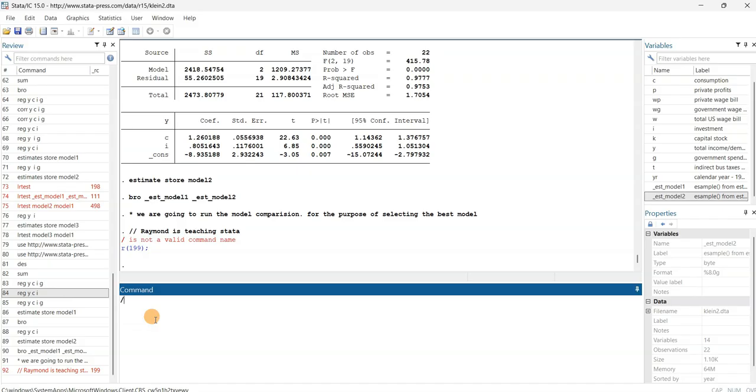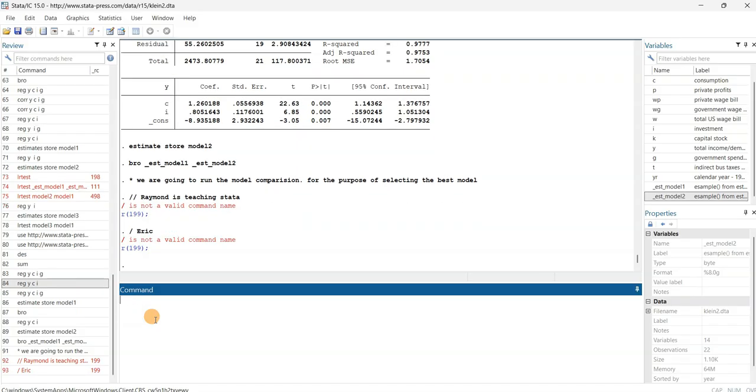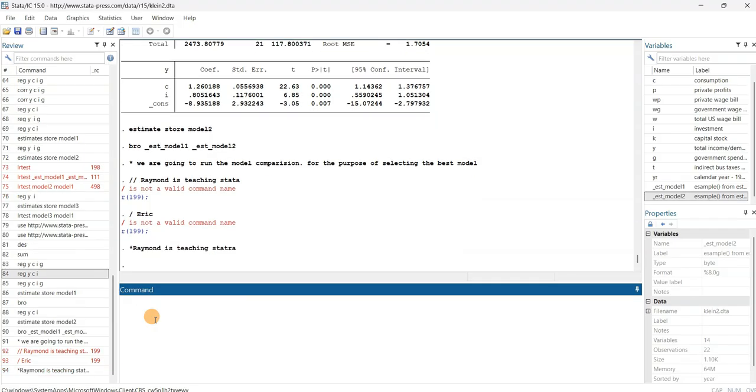Let me try one slash. It is not working, so we need to use a star if we want to put a comment. Star is the only one working within the commands, but in the do file you can use multiple ways. You can use the slash in the do file, but in the commands you need to use a star.